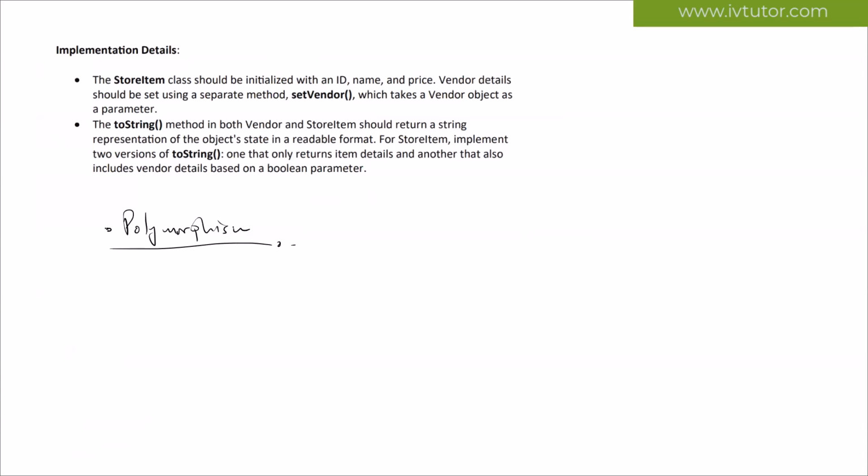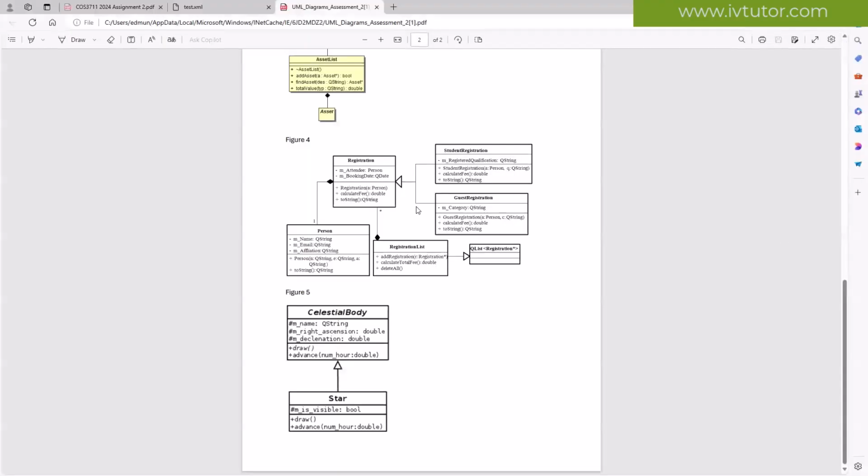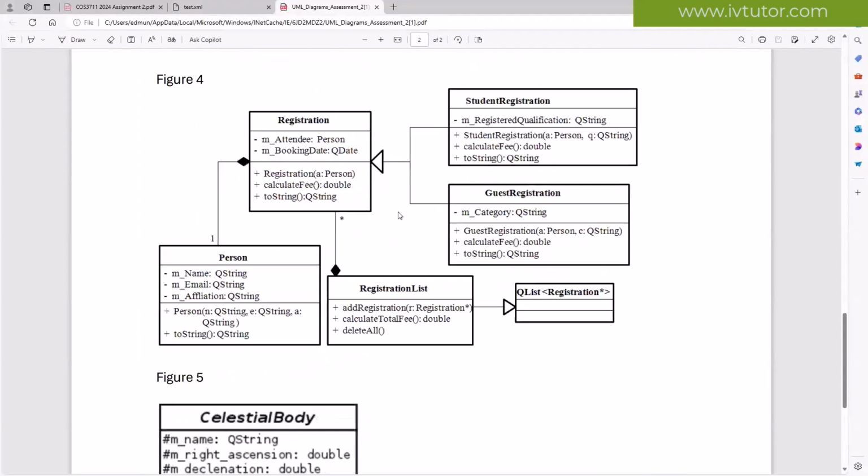You're going to realize that moving on to the next section of this course, which is inheritance, we're going to cover more classes, but same concept.